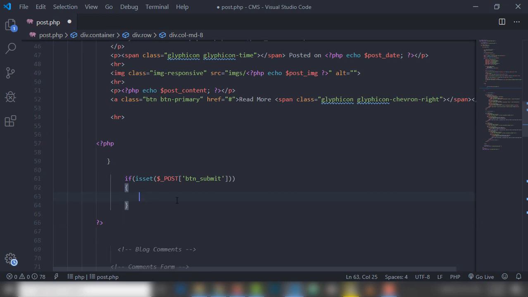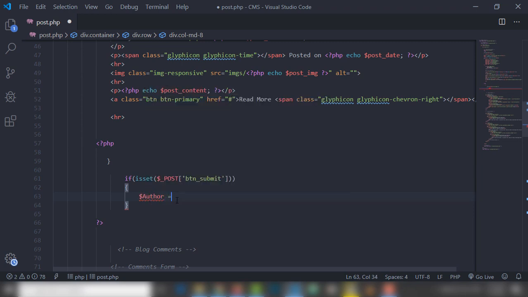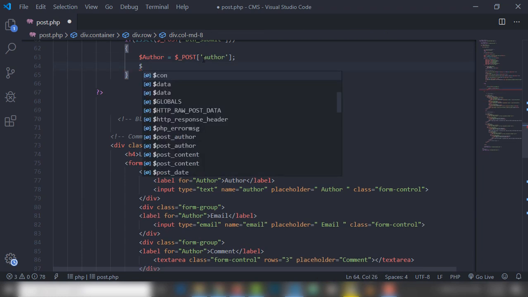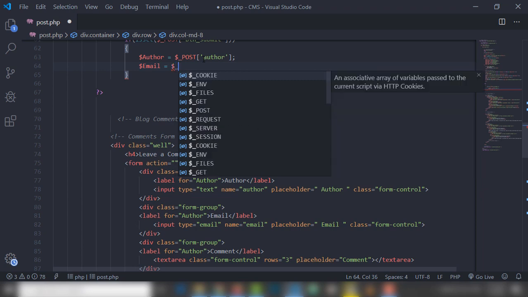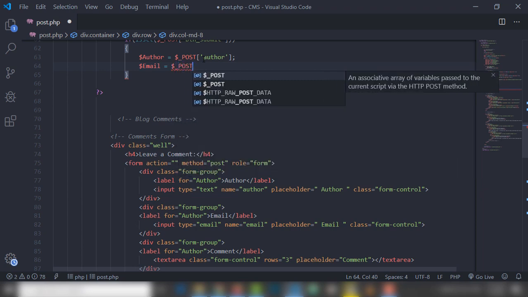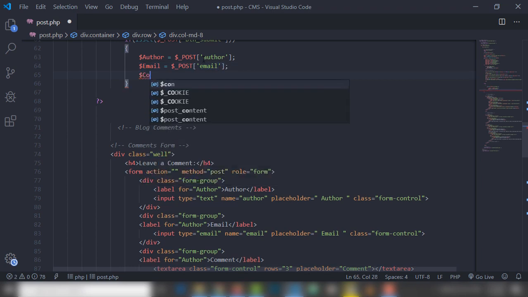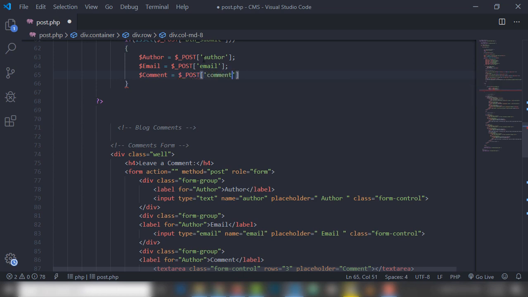Inside this statement, I'm gonna get the data from the form. So first is author, post. I'm gonna copy this one line, paste on here, and email, let's go post, email, right. Third one will be comment, right.